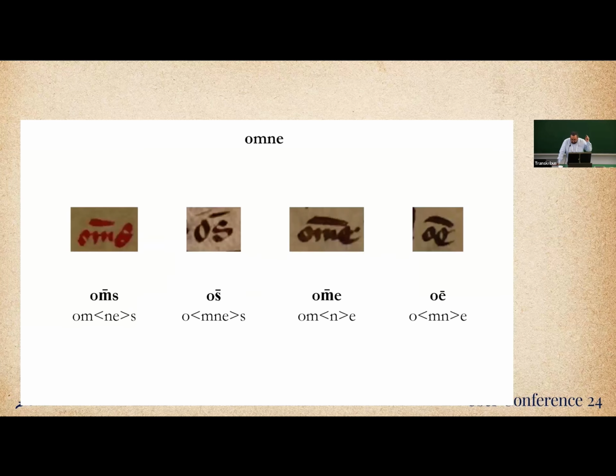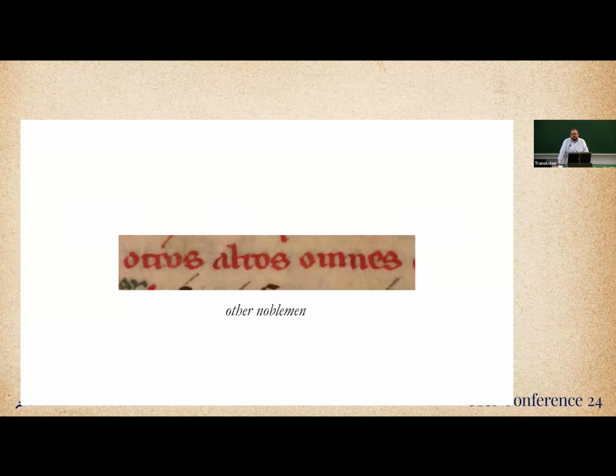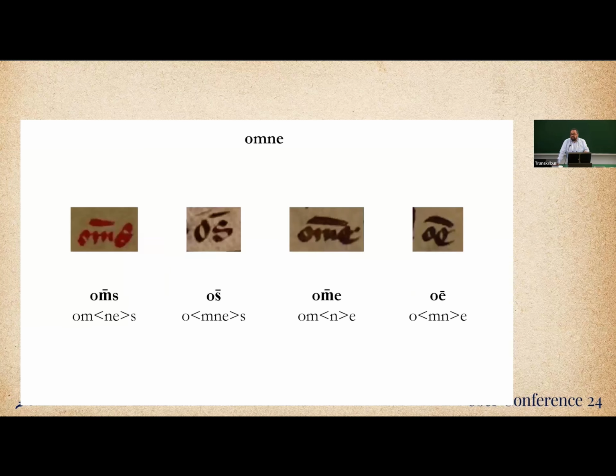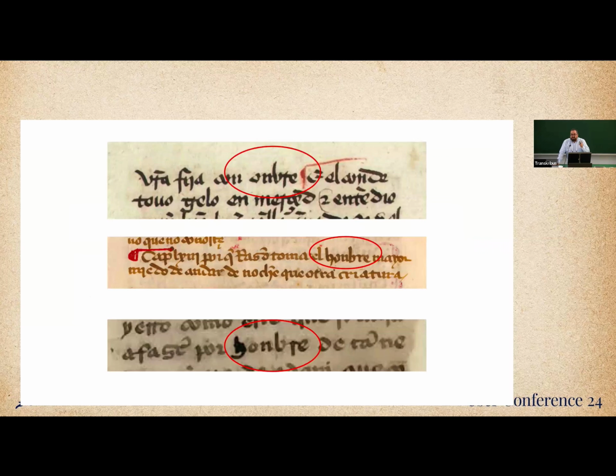And I just wanted to finish with this, which is a silent battle in Spanish. In Spanish, this is all the noblemen. In Spanish philology, we resolve this as men because it's a fossilized Latin thing, right? The problem is that, and this is what large transcription models do, they do omnes, men. However, some manuscripts have hombres, not as a fully developed word.